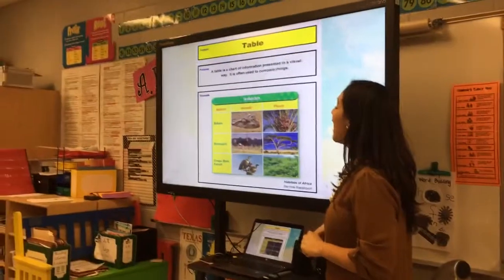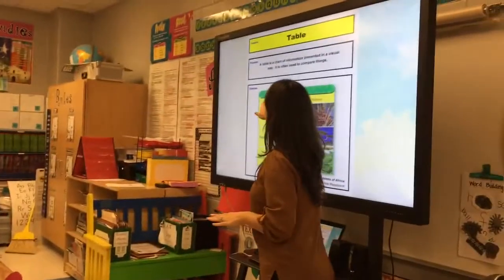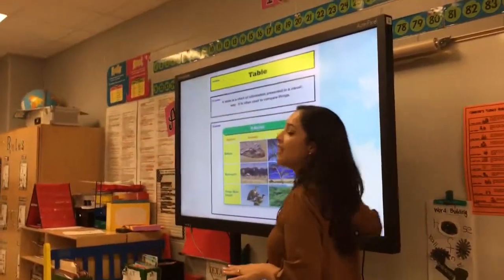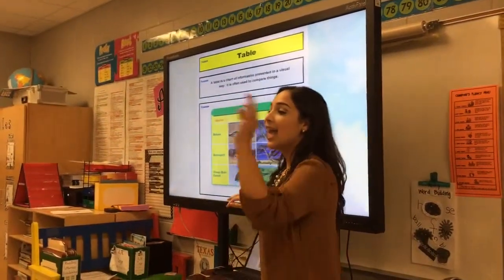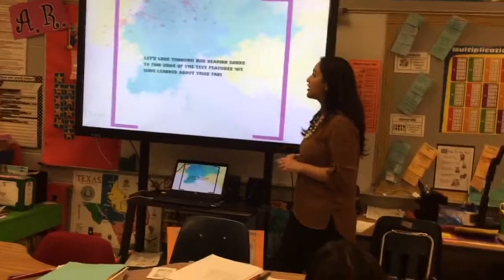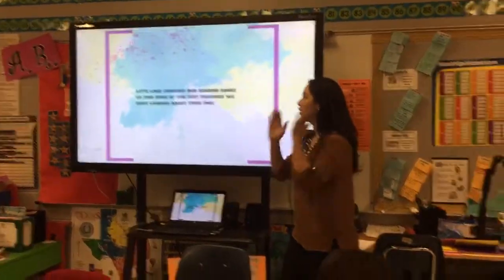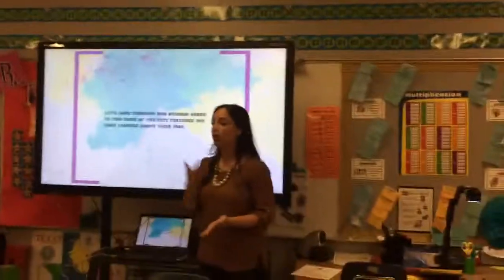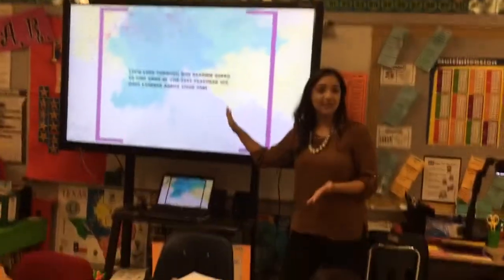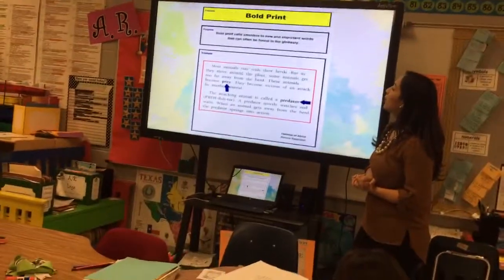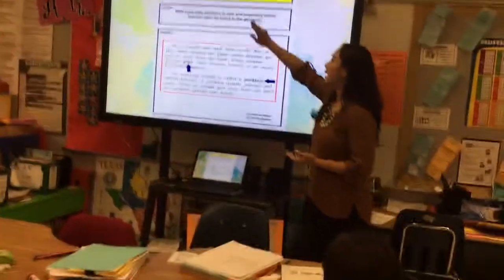Here we find a table. A table is going to give you labels and give you more information. That's automatically telling you that you're looking at expository text. Okay? When we finished that first section, what did we do at this point? We took out our reading books and we looked for expository text. Did we find some of these text features in our reading books? Yes.